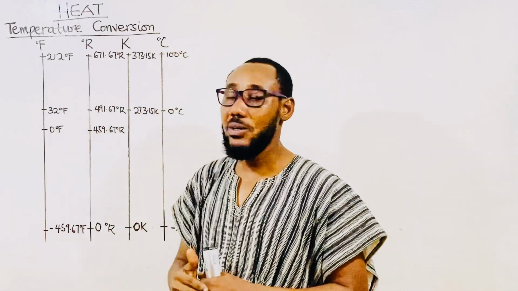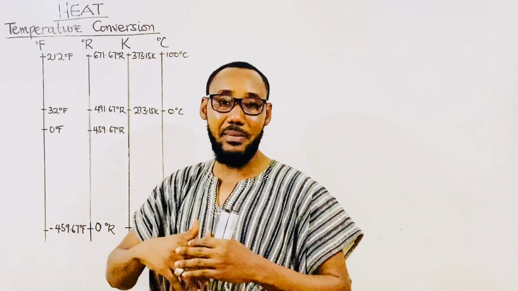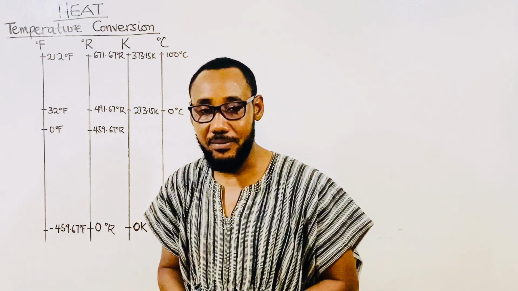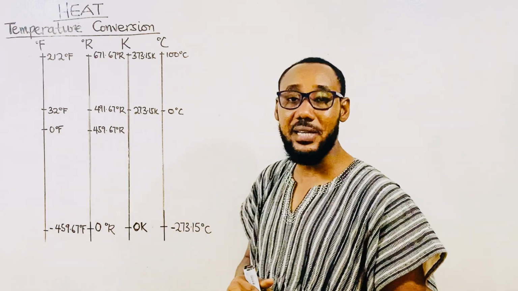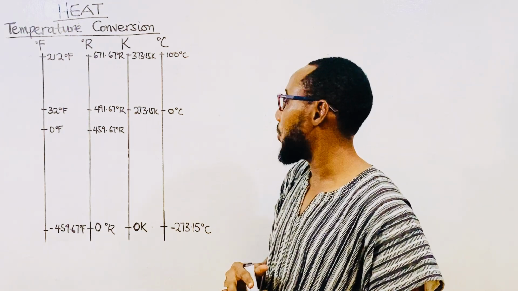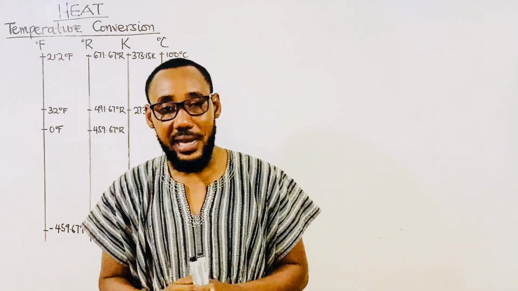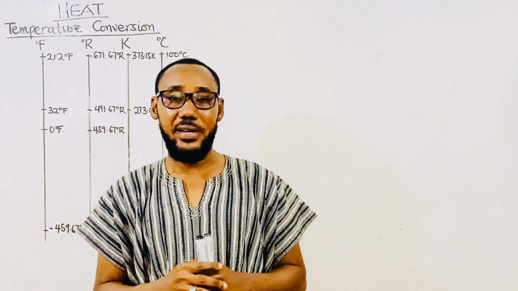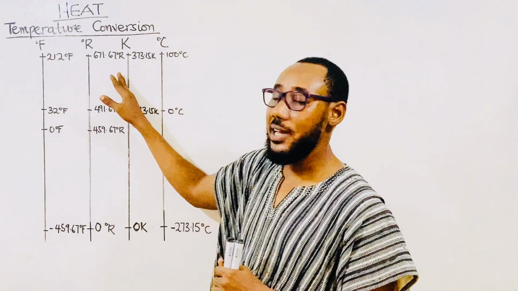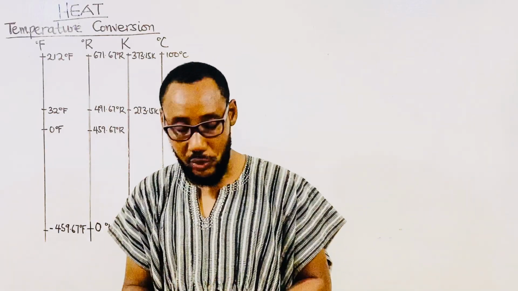So very similar. Converting from the Fahrenheit scale to the Rankine scale and vice versa is pretty much straightforward, like converting from the Kelvin scale to the Celsius scale and vice versa. All right, so this is another temperature scale. It's good we introduce it, and then of course we become familiar with it. Today what we want to do is try and get some formulae that we can easily apply in converting temperatures from the Kelvin scale to the Fahrenheit scale and vice versa, and also from the Celsius scale to the Fahrenheit scale and vice versa. So that's what we want to do today.